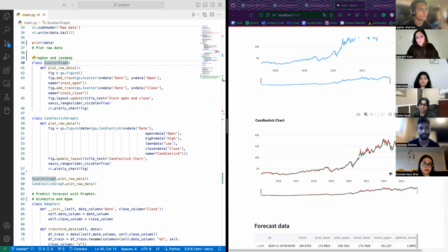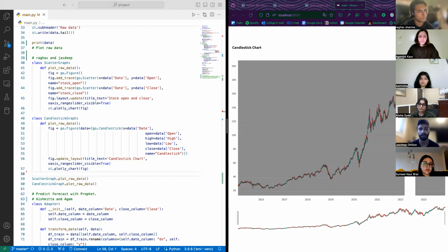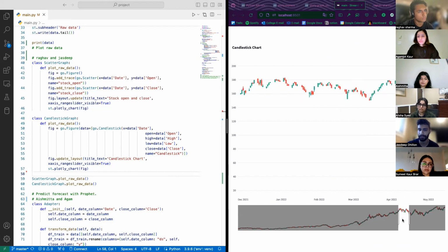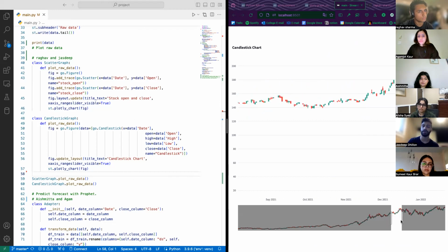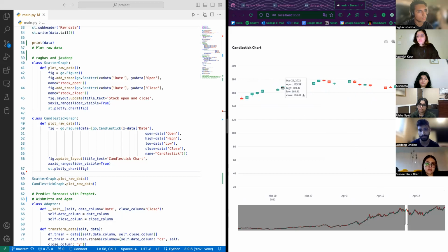All right. The candlestick chart is also from Plotly, and we give it the data for the date, and it also displays the open, close, high, and low data. And it also has a range finder, like an interactive tool. So if you scroll along, it shows you every specific date and the status of the data, whether it's open or closed, high or low. As you can see there, everything's displayed here as well.